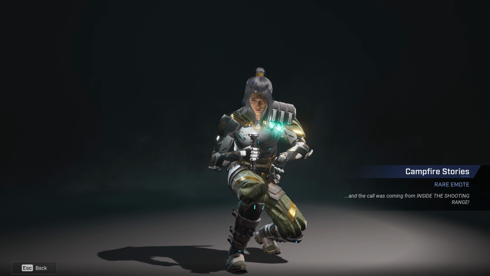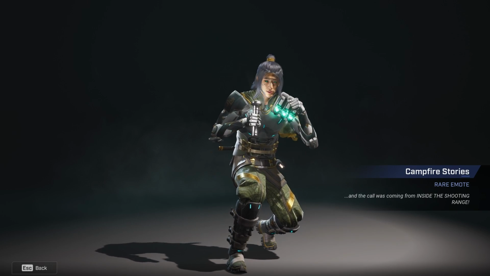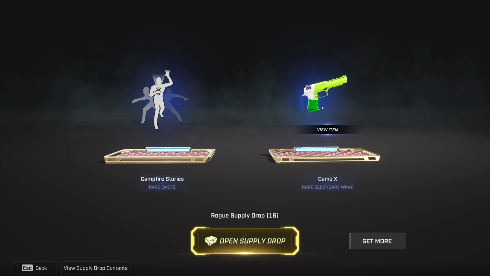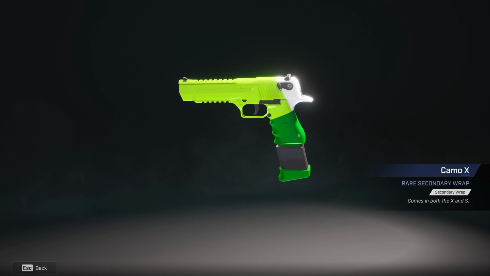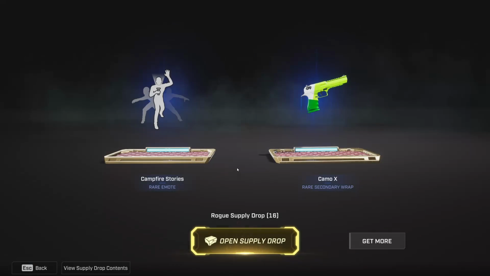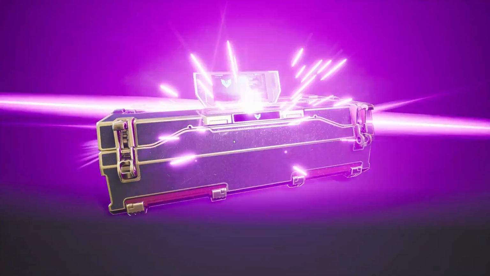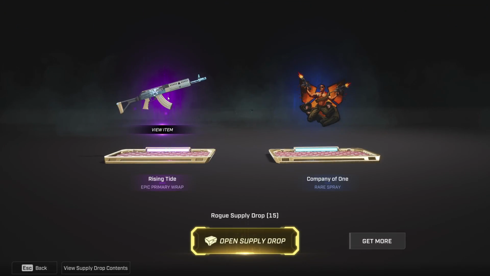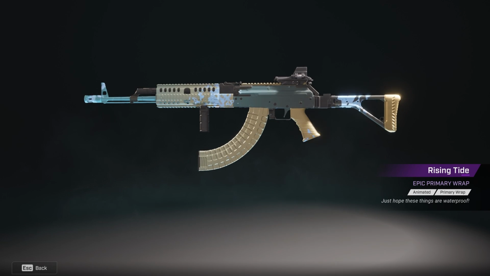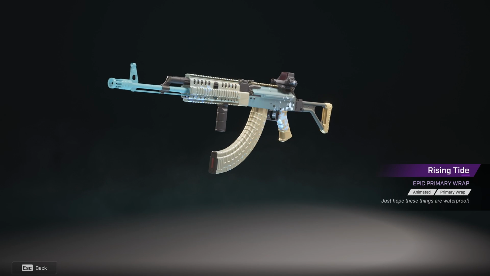Some scary music, horror vibes. Oh, that's a long emote and Camo X. Nothing special, but it's fine. Epic. Okay, let's go. Something epic and Rising Tide. Oh, I like it. I kinda like it. Simple, but beautiful in a way.